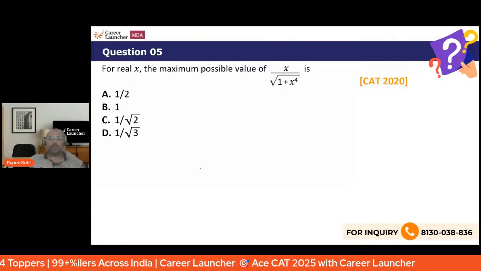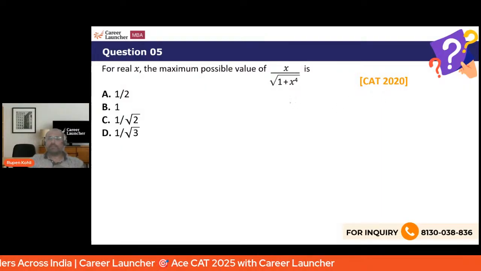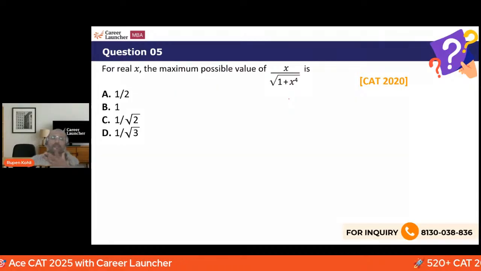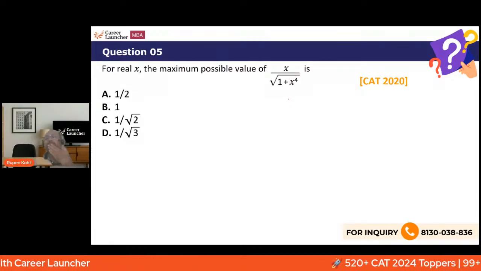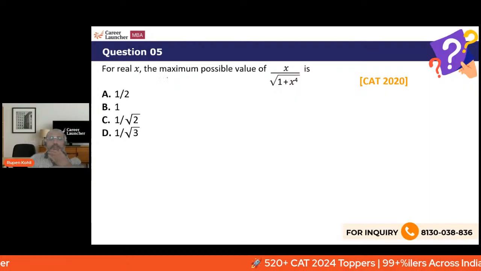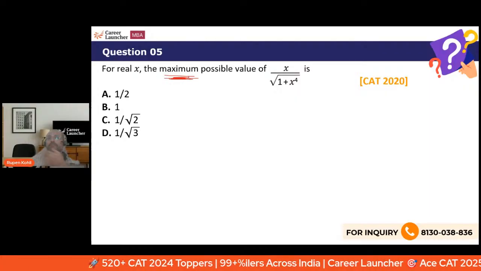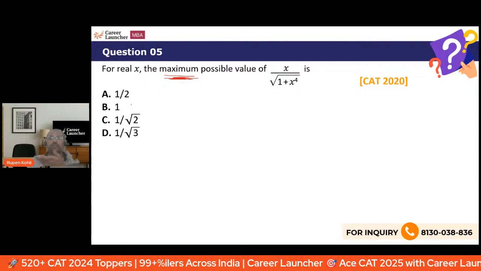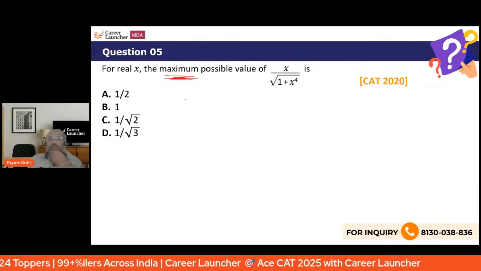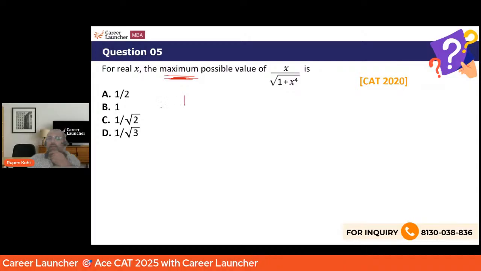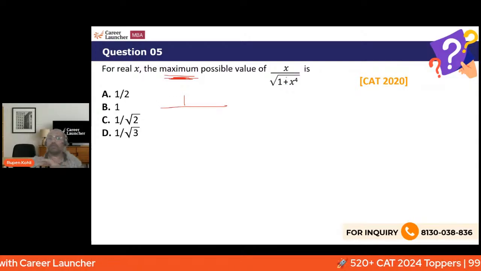Now, what's the idea? This is very similar to what we have just discussed. Just a slight manipulation is required. Now look at this. We have to maximize this. Obviously, we will keep x as a positive number, and all the options are also obviously positive. Can I restate this expression by dividing the numerator and denominator by x, or you can say I'm taking x in the denominator.